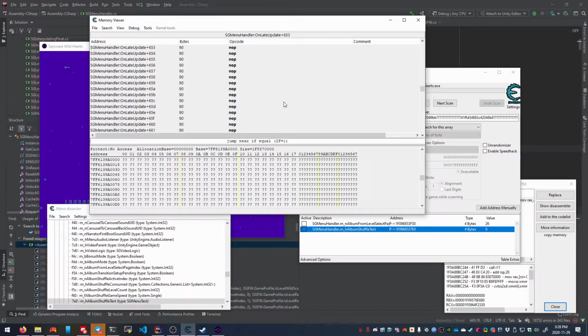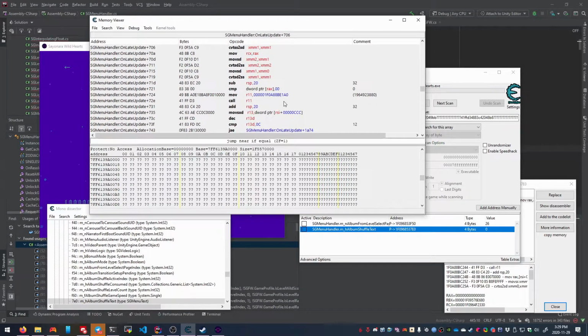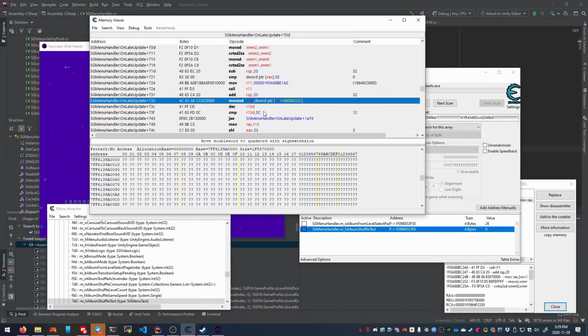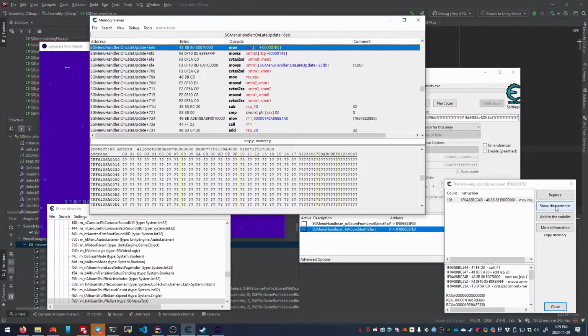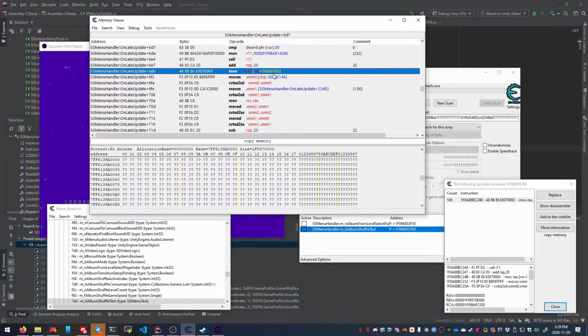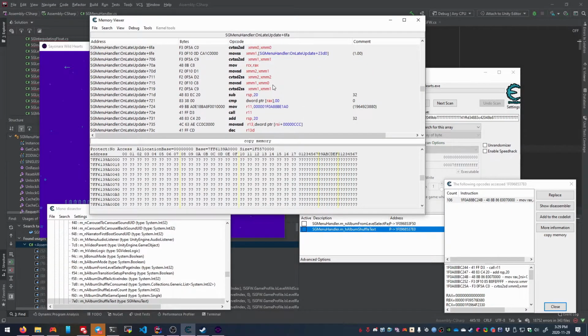Okay, so something in there jumps to 735, and 735 is not before where we're winding up.